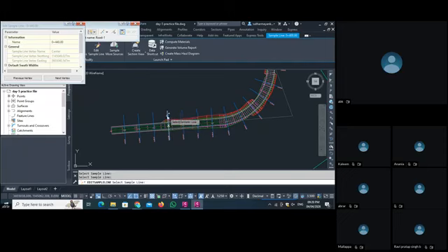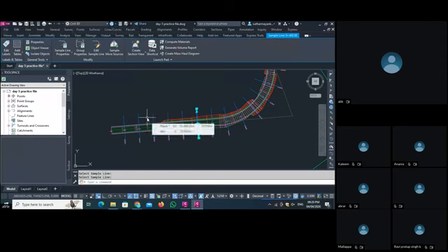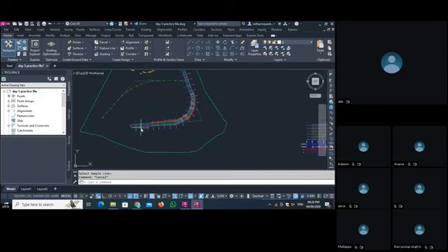Now as I select this sample line, all the details of that sample line come here. If you go to the next vertex, all the part details of it come here. So with the help of this sample line tools box, you can modify all the sample lines. Now as our sample line is created, we go for our section view, the cross section view.